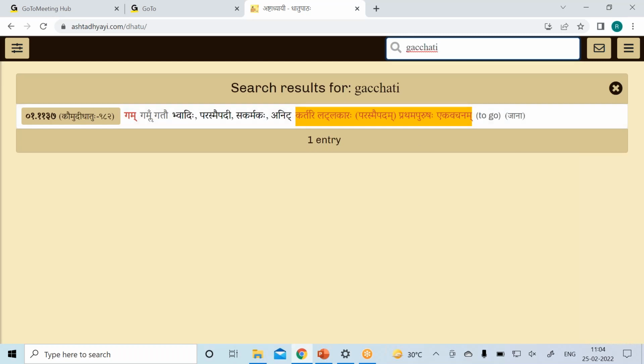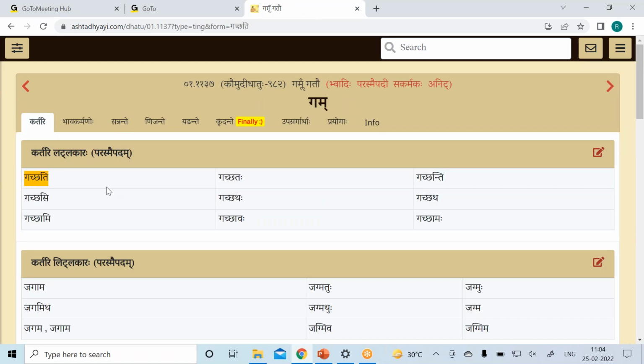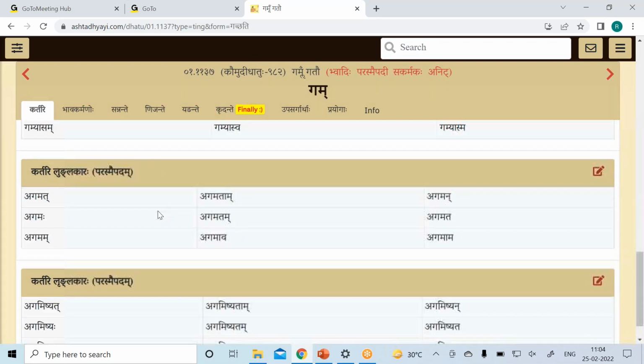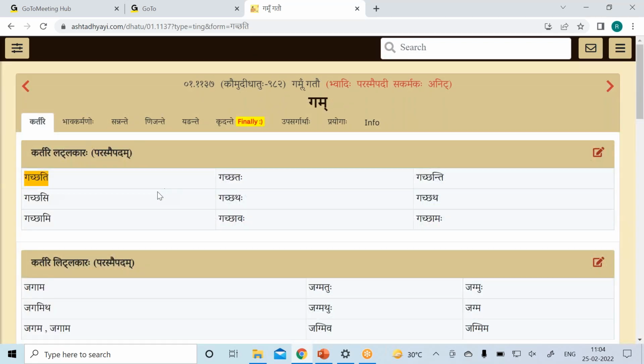You go here, it picks it up for you. Then you see the entire Latlakara forms, Litlakara forms, Lut, Rit, everything one below the other. So you can traverse all the Lakaras. This is one way of getting into it by typing in English.